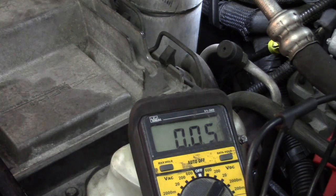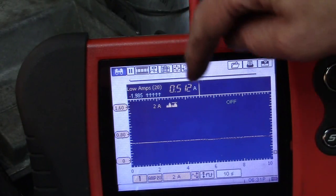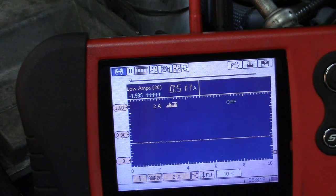We just go to the fuse box and pluck out fuses one at a time until we see this go to zero. Using my scope, it does the math automatically when set to the amp scale. We can see we're probably losing a little battery juice here, but we are indeed at 0.5 amps. Through this whole time we've maintained that draw, so we have a confirmed sustained parasitic amp draw for sure.